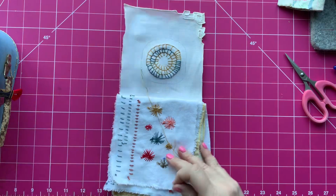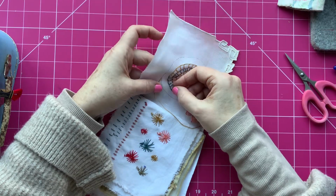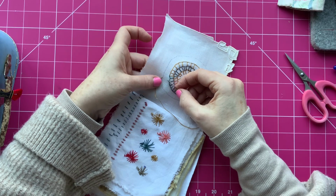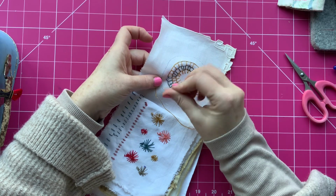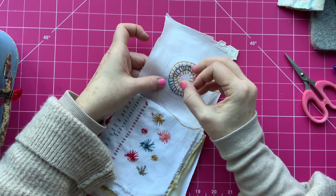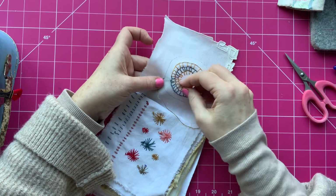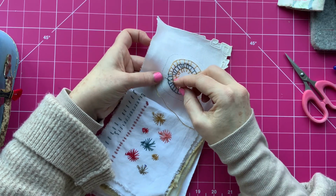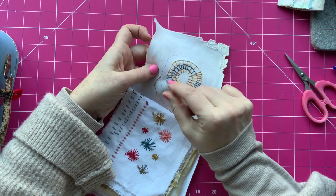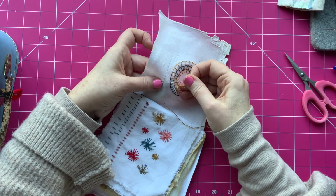Okay, come back up. All right, now what I'm going to do, where I would push down there, I'm going to just loop the stitch and come up and go down a bit further away. So rather than go down there, usually I'd go down where the stitch is lying. Instead, I'm going to manipulate the stitch and just put my needle. Can you see how that stitch is being manipulated? So that's what I'm going to do.